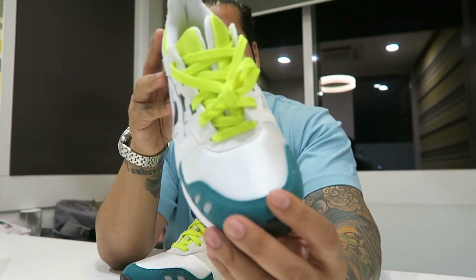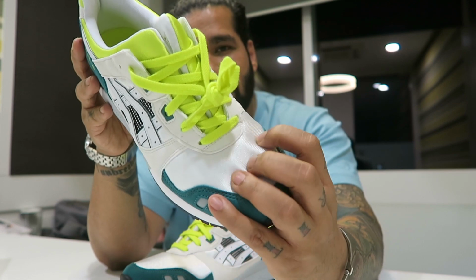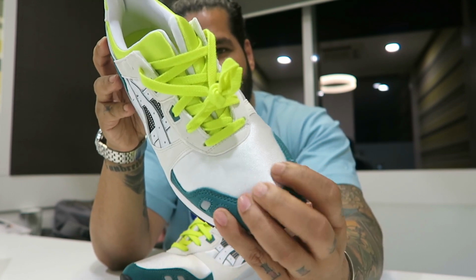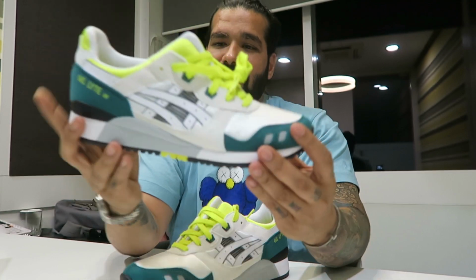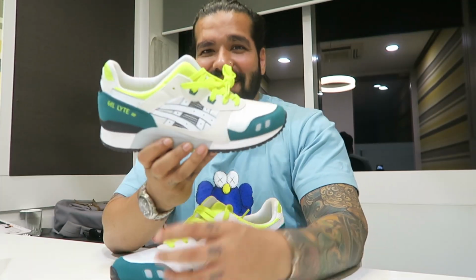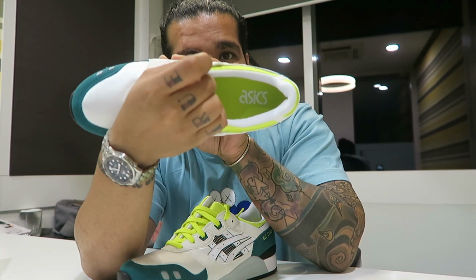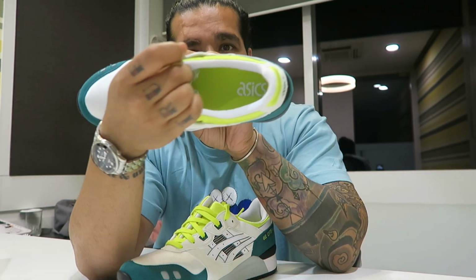I love the toe box. It feels like satin or something, nice and luxurious, smooth. It's damn cool. A proper, perfect summer sneaker. Couldn't have come at a better time as well. The insole has Asics branding as well with the citrusy yellow color.